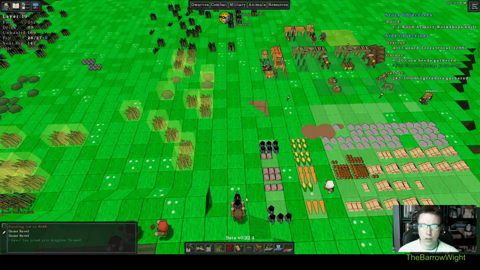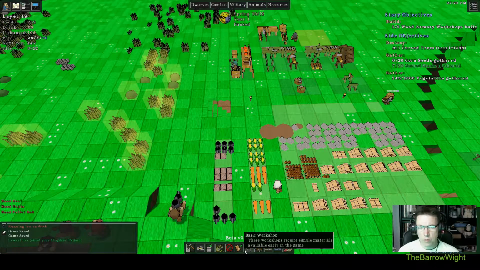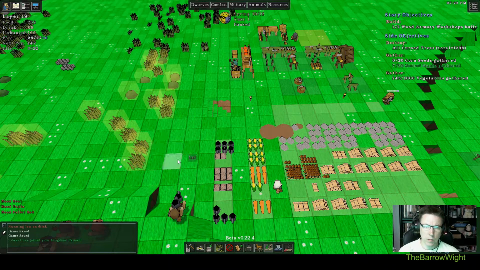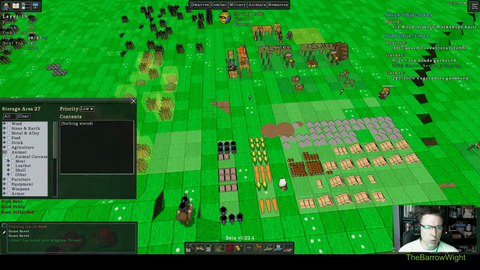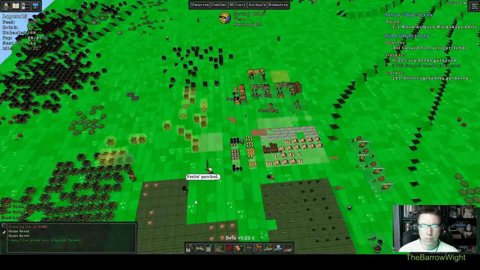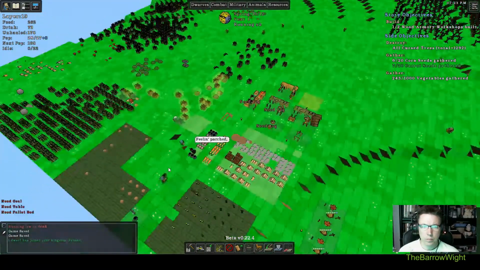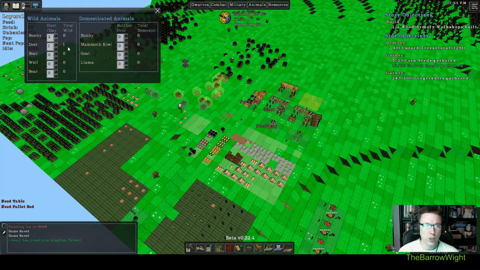So we'll get rid of those grains and bushes. And I will put down a small storage area. Right about here. Let's go right here. And we will put down animal carcasses. So I don't know if we've killed anything yet or not. If I check my animals, I do have it set to kill 1 deer a day and 2 bunnies a day.